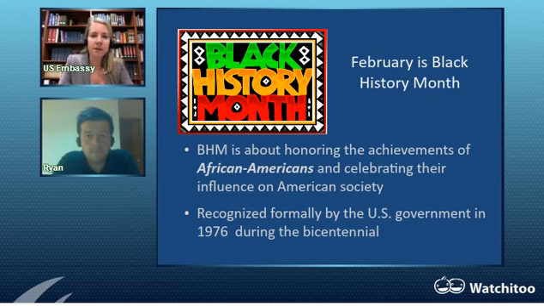This is something that emerged from the community of African American activists and historians in the early part of the 20th century, but it became formally recognized by the U.S. government in 1976, which was during our bicentennial or 200th year anniversary. When the president at that time, Gerald Ford, decided to identify February as Black History Month, this is what he said. He was urging Americans to seize the opportunity to honor the too often neglected accomplishments of Black Americans in every area of endeavor throughout our history.